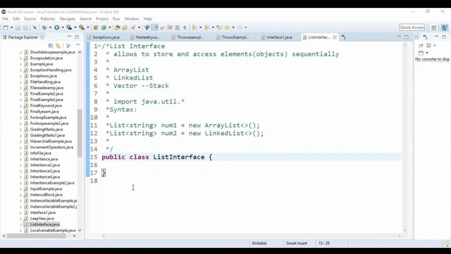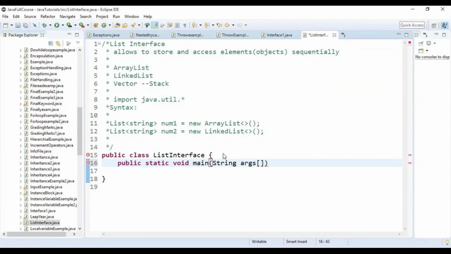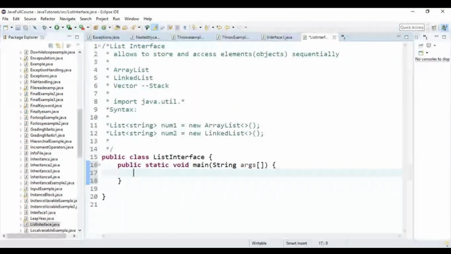So first of all, what do I need? I have created my class. Then what is the first thing I need? public static void main, my main method, with String args. I created my main method. Now what is the next thing I have to do? I have to create my ArrayList, or what I want.